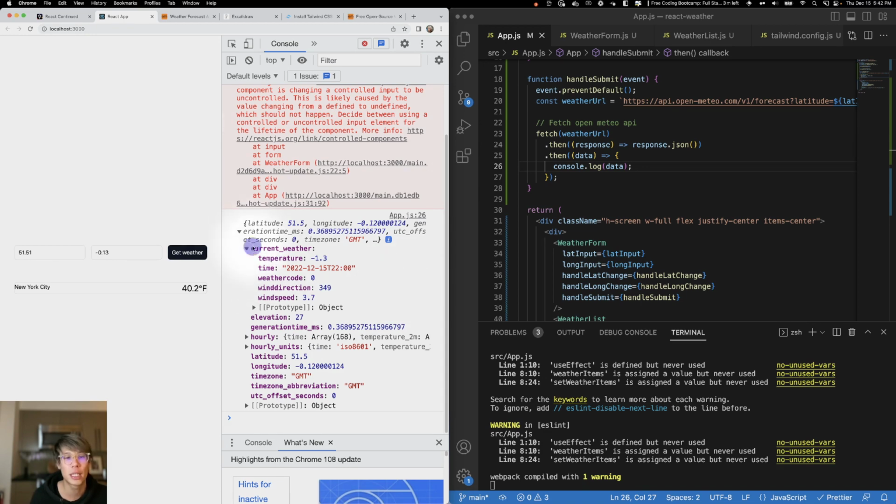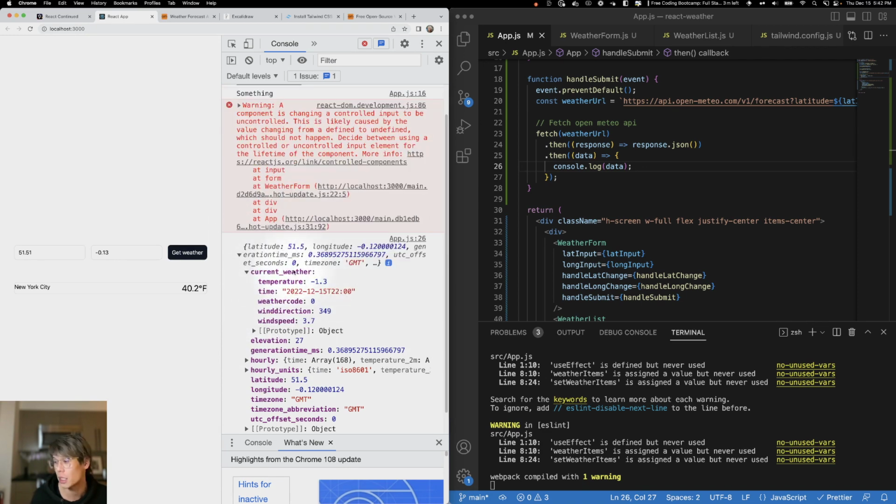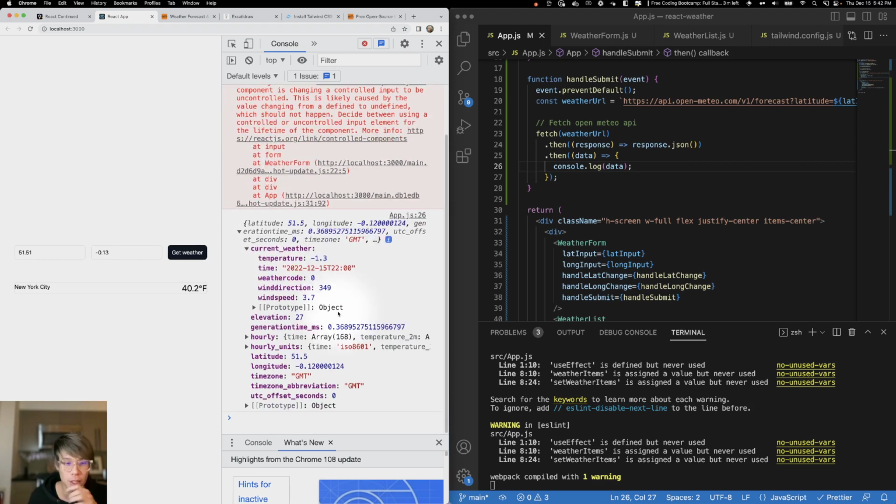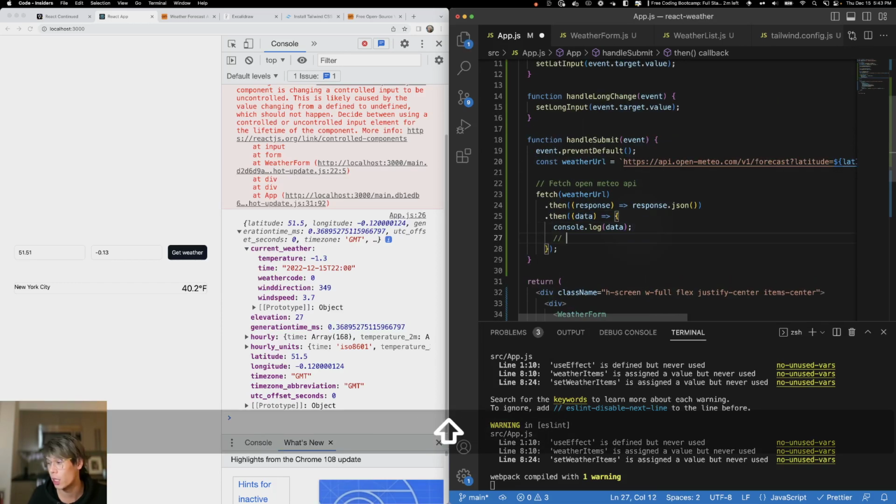But basically we're going to take the current weather key from the object that comes back, grab the temperature, and save all that to a new object. Let's see, what else do we get? Yeah, nothing else important. I think we basically just want the current weather key. Okay, so now that we've seen what our data looks like, this is where I'm going to put a comment. We're going to add a time switch to metric system. Yeah, no doubt. I don't know why America hasn't switched over, but you know that's the American way.